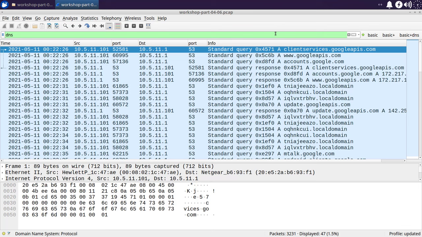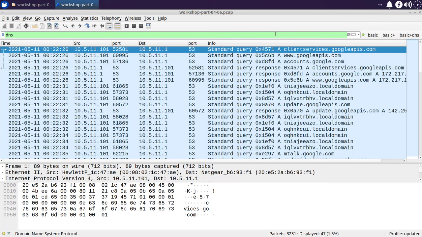And now we have an Export SMB object list. We want to export the very last object in this SMB object list. You'll see there are two entries near the bottom. Both of them are for 2021-calendar-blank.xlsx, but the first one shows in the content type column 25%. That's only 25% of the file that was transferred. The second one shows 100%, and that's the one that we want.